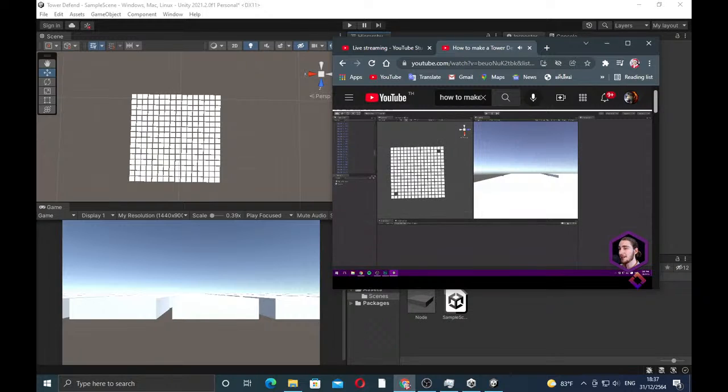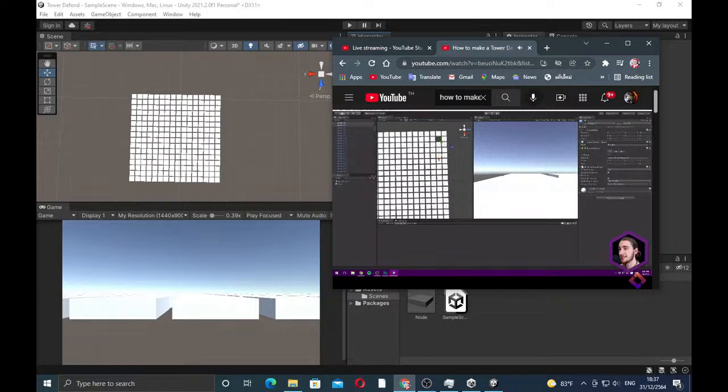So let's go ahead and make a path by simply selecting objects here. I want them to, and again I'm holding down shift to do this, I want them to, whoops, that was a wrong one.